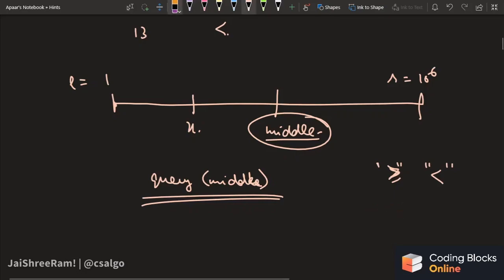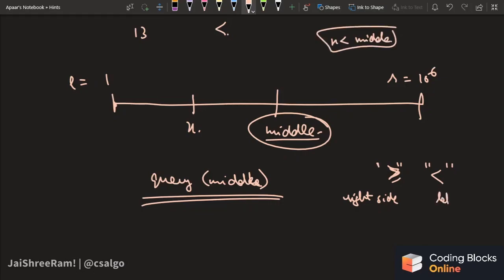You can pause this video and think, it's not a big logic now, right? It's a very simple question. The important thing is I'm just trying to explain to you how to code it, right? If the result is less than, meaning x is less than middle, then I need to search on the left side of the binary search, right? That's what will happen. Eventually I'll reach the x element by jumping again and again in the binary search.